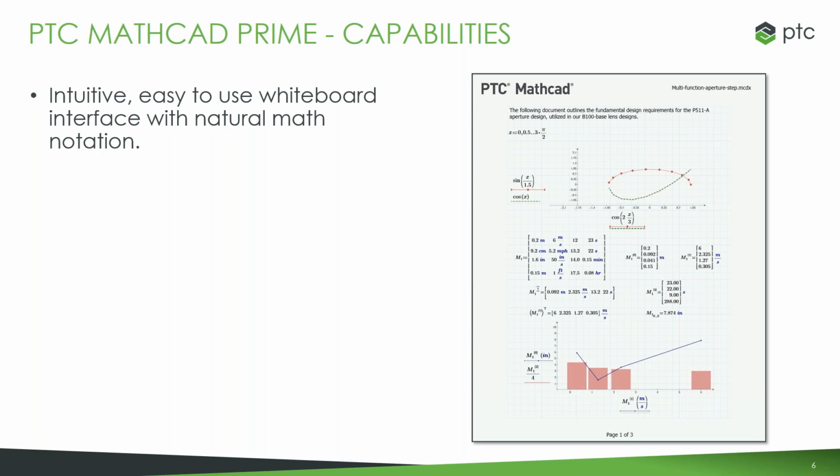And it has live math, text, graphics, and programs. So it's not just calculating. You're not just using it to go ahead and solve some complicated math, but you're using it so you can keep this as a document to send to other engineers who work there, or to anybody else who needs to approve your work. You're going to be able to have all the text explaining what's going on, the images to highlight anything, as well as the hard math.